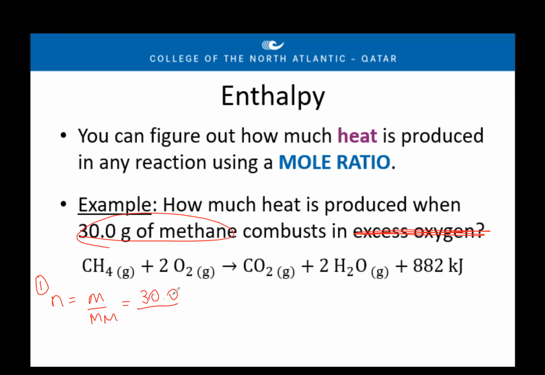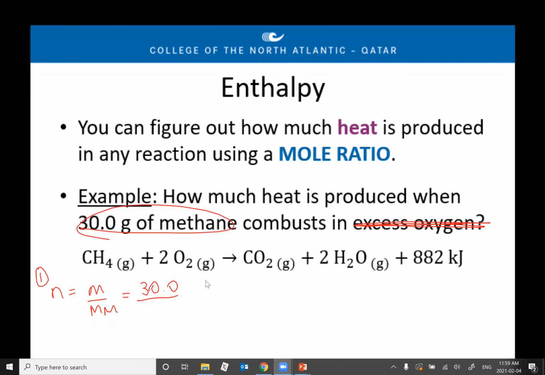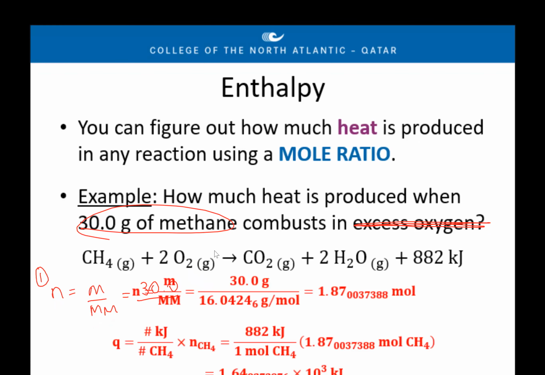Now, guys, I have good news. I will always give you the molar masses on your test. So you do not have to calculate molar masses in this course. You did enough molar mass calculations in chemistry 1120. So the molar mass, if this was a test question, I would give it to you. The molar mass of methane is, let me just save myself some time here. I'll just write it down. 16, sorry guys, I'll get rid of that text in a second.